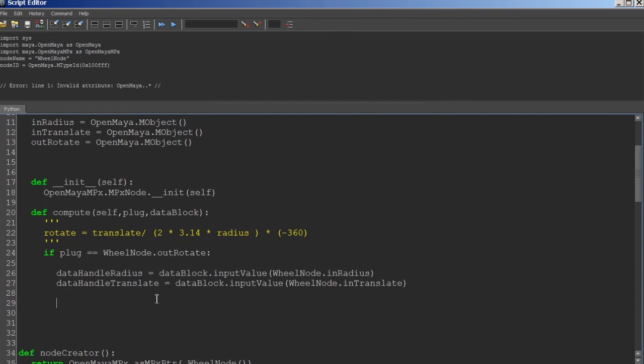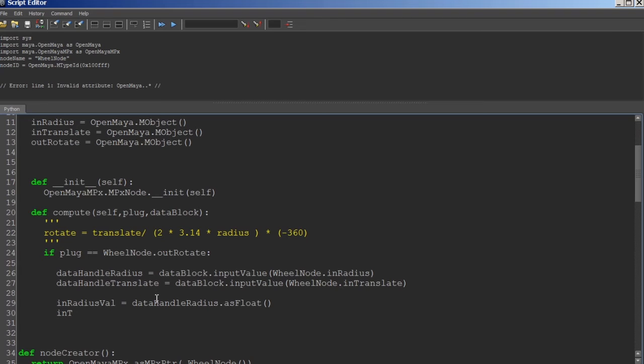So to receive the float value from this data handle, we would say dataHandleRadius.asFloat, and we will receive this information in radiusVal.